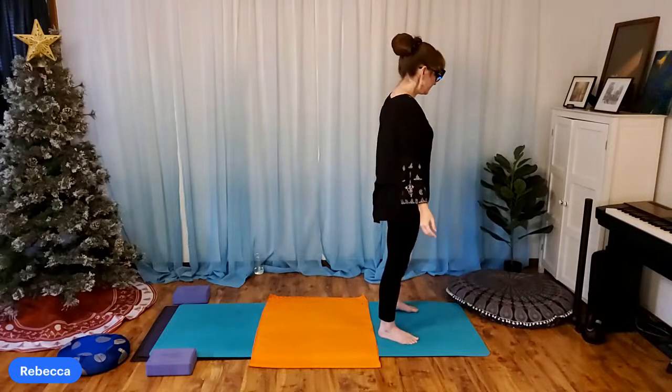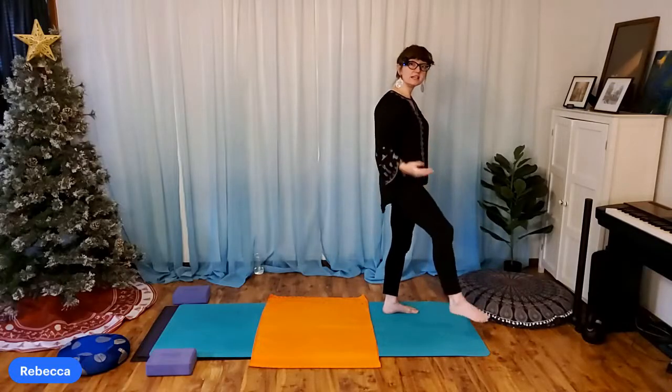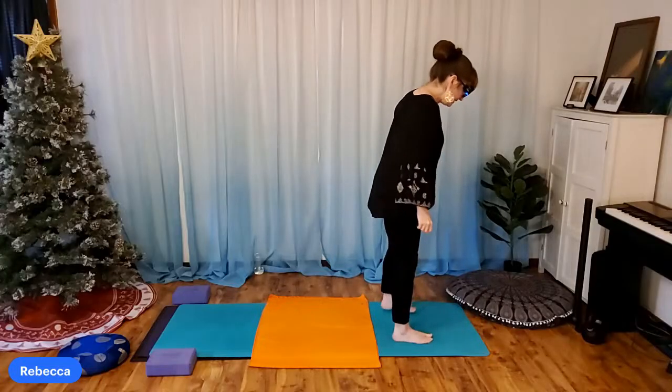Release your left foot to the floor. Shift the weight to the left. Give your right leg a little shake out if it's fatiguing. And then take your feet to hip distance apart.